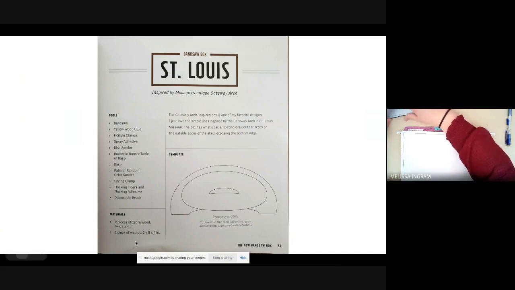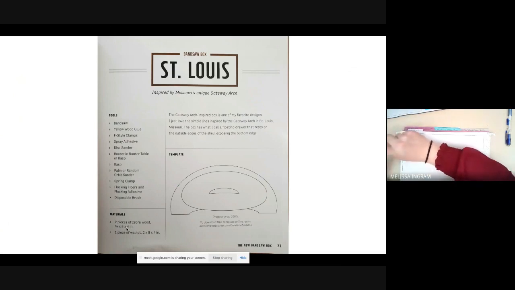As you look down here at the materials, the only thing that's really important are the dimensions. The type of wood is going to be up to you guys. I do not have zebra wood in our shop, so that's not an option. However, the options that you can choose from are going to be maple, oak, hickory, walnut, and then we do have an exotic wood. It will either be purple heart or padauk. Purple heart is going to be purple. Padauk is a reddish orange type wood. It just depends on which one we have in the shop at the time.